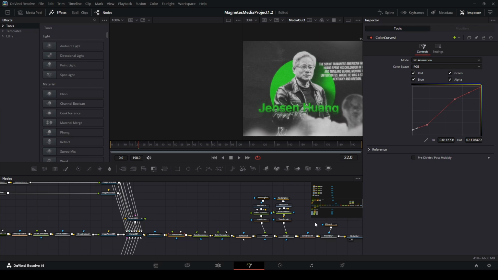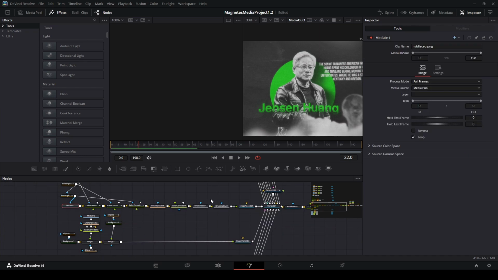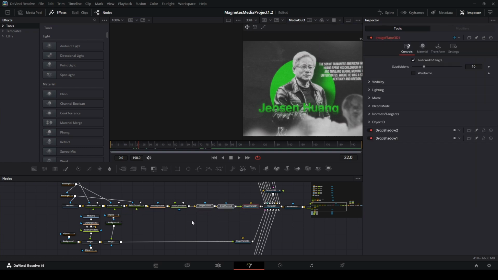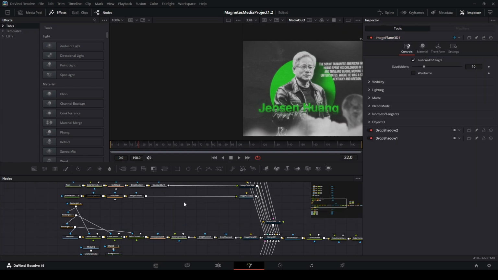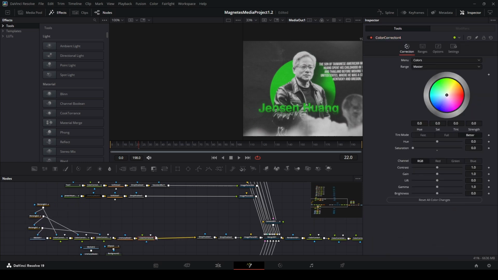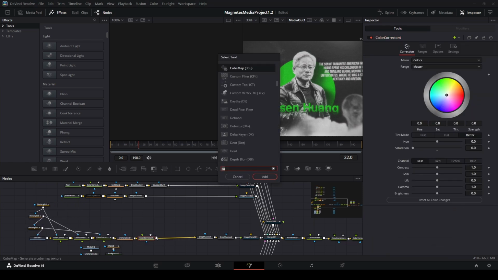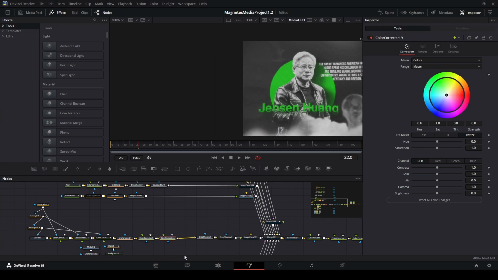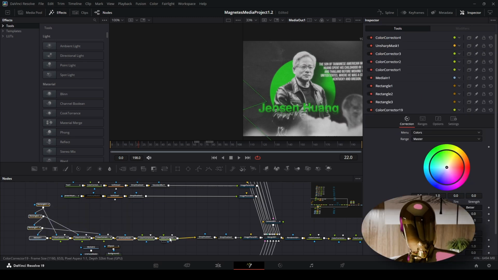So this picture here, what I want to do is, here, let me move this back. Here, I want to add color corrector again. Okay, I want to add this color corrector.